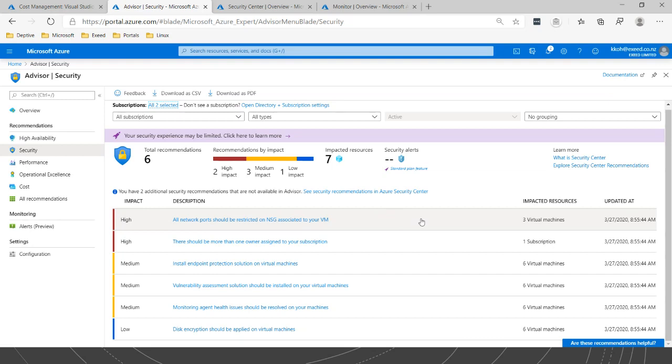So I'm getting it highlighted to me saying, hey, this is very risky because you haven't configured your NSG to block those ports. We recommend putting a load balancer in front of it and then restricting access to the servers, or putting a VPN gateway and then using a VPN tunnel to come in. So those are the recommendations.